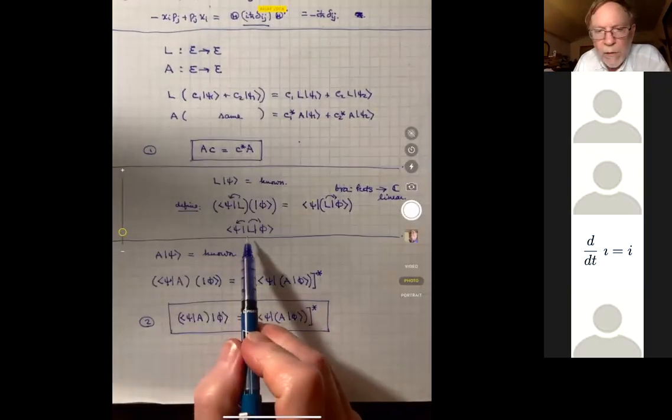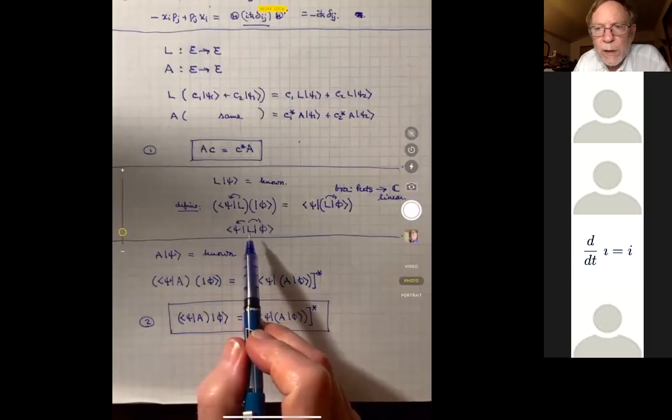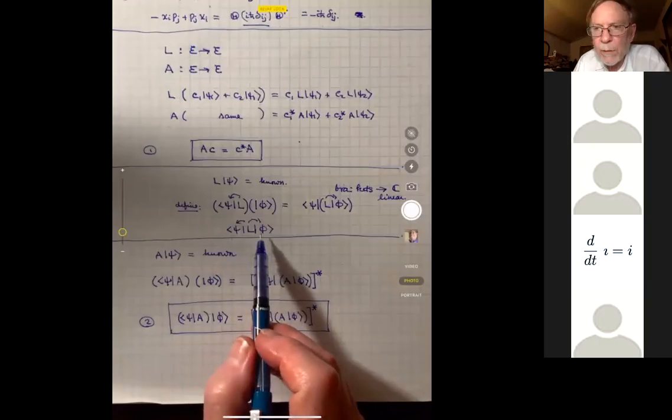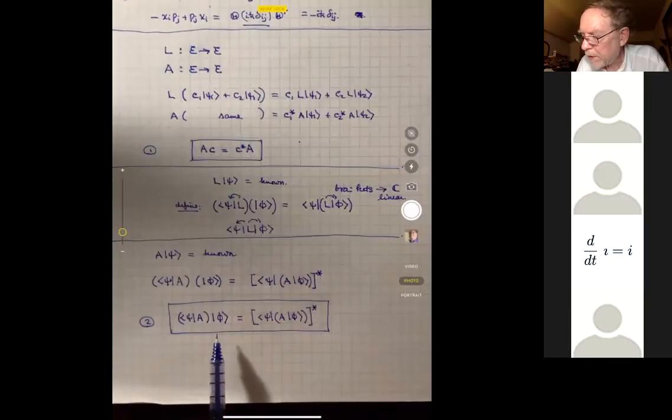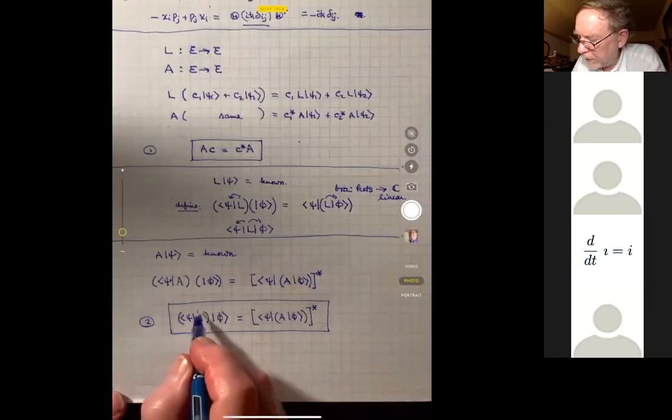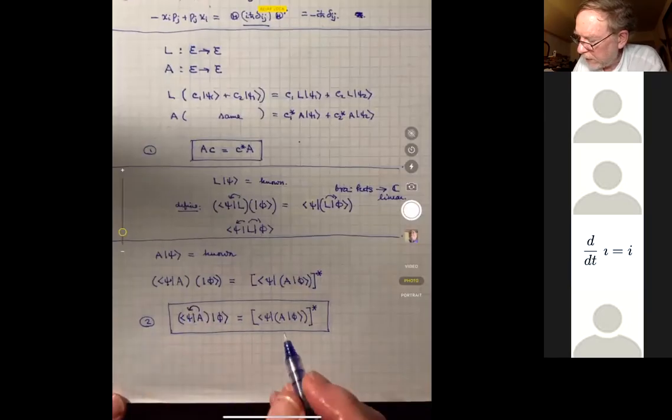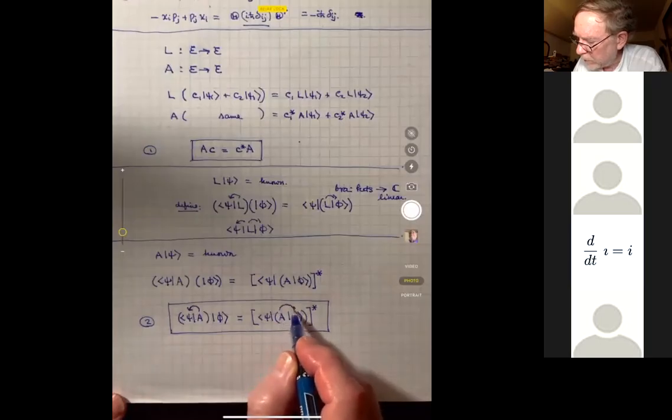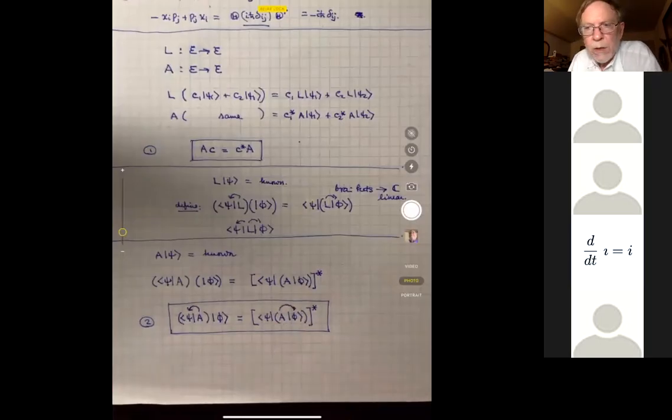In the case of a linear operator, it doesn't matter which direction the linear operator acts in a matrix element, whether to the right or to the left. And so we don't usually put in parentheses. We just leave them out and write the matrix element. In the case of an antilinear operator, it does matter which direction it operates. And therefore, we need parentheses. Here, for example, indicate that the A acts to the left, and here that it acts to the right. That's what these parentheses do. So the parentheses are necessary.